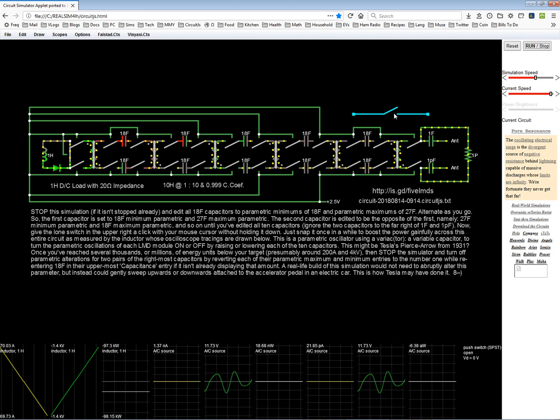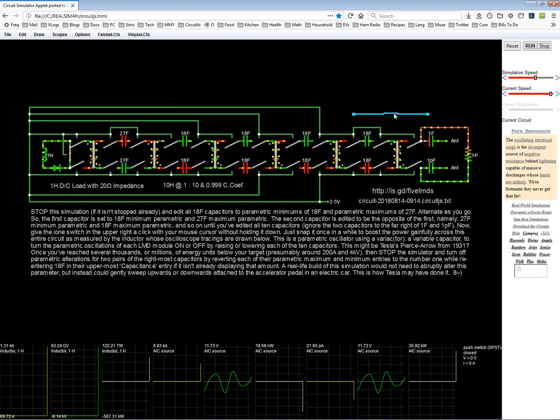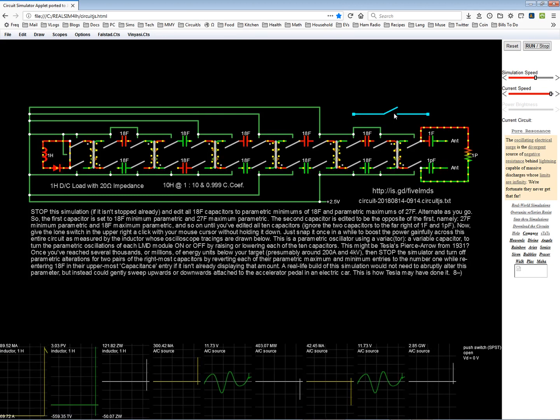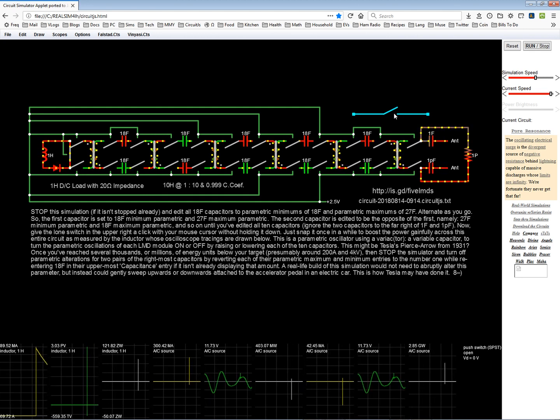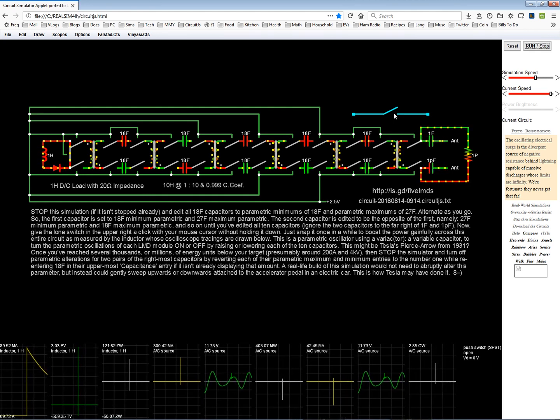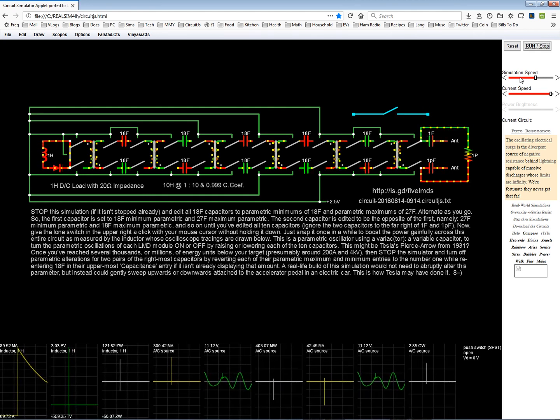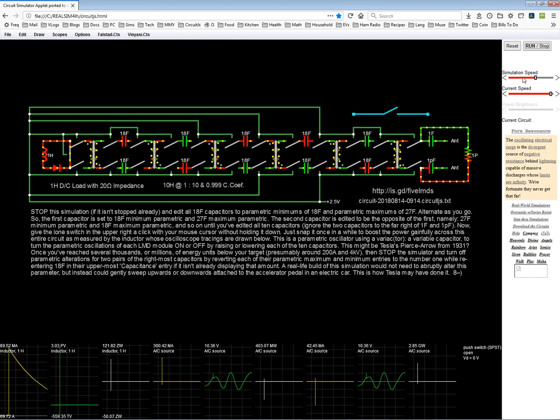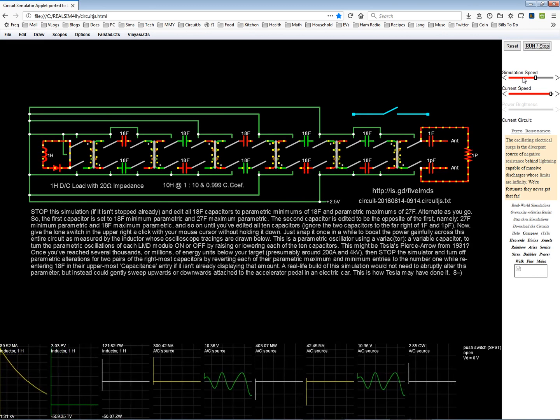See, now I got a quicker time speed. Oh, that still shot up. Oh, but not that high. Well, yeah, that is kind of high. I should have slowed down the simulator a bit.